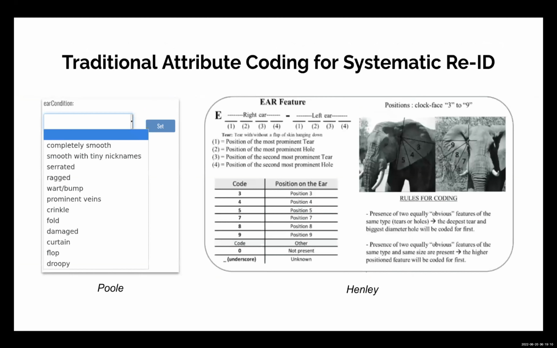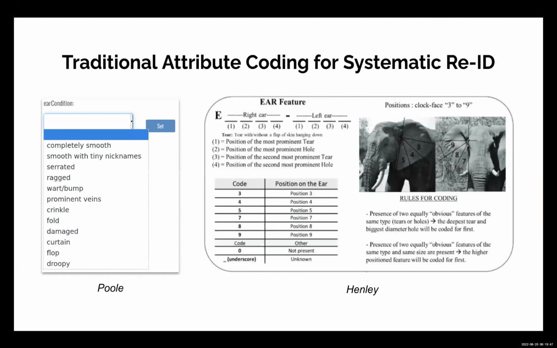So then what this has slowly turned into is trying to capture not just those ear contours and not just looking at these drawings and trying to match them to a binder. People have slowly looked at different ways to try to build coding systems for individual elephants. This is all coming from the pachyderm literature. And so Joyce Poole originally had this very nuanced system that was looking at these different ways that you could delineate different types of ear contours. And then recently, Michelle Henley developed what's hopefully a little bit more novice-friendly system for coding.